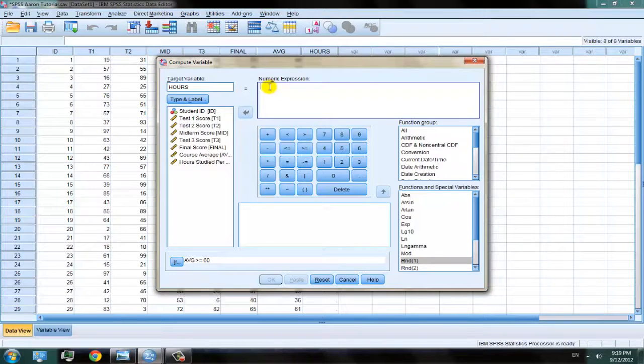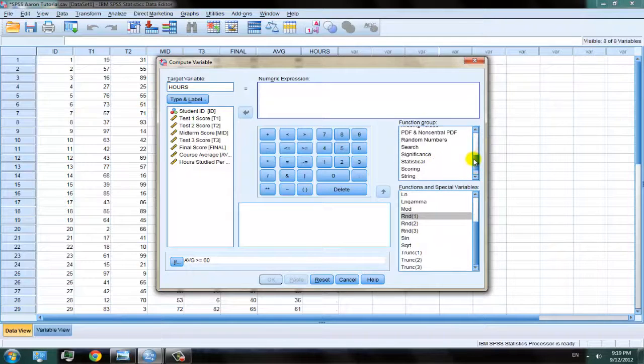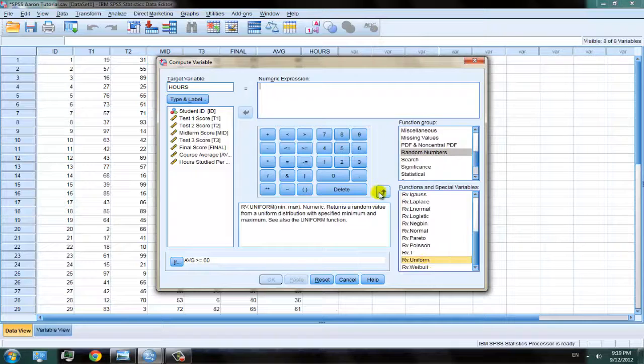So, whoops, what I want to do is select a random number. So let's go back to random numbers, uniform. I want a random number between 5 and 11. Yeah, let's do 8. So we're going to go 9. So between 5 and 8 hours. All right.